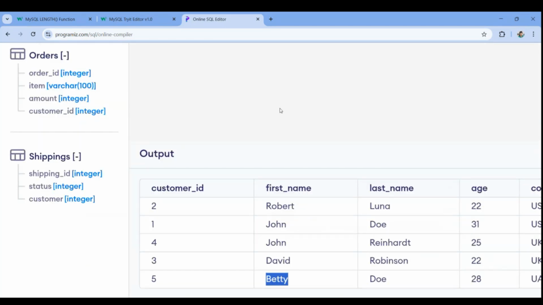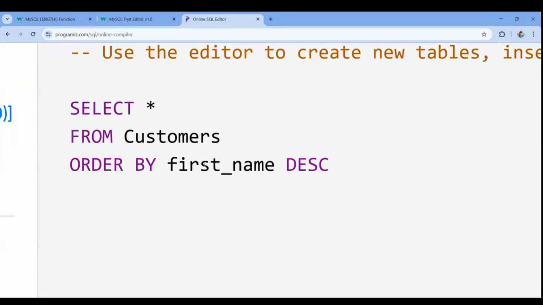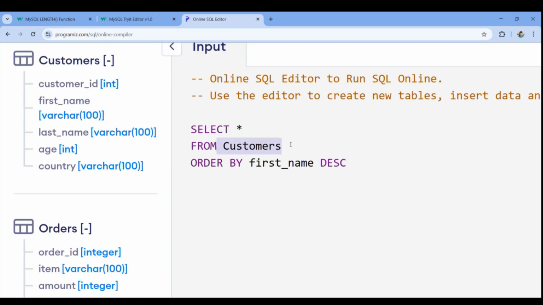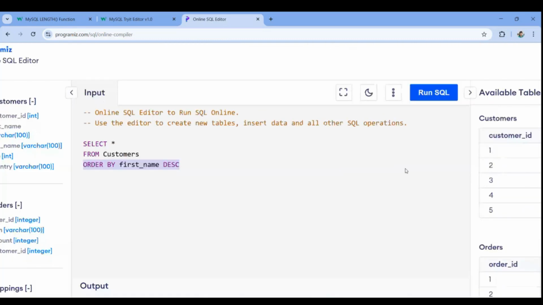Let's see, if I ask you this question: what is the order of execution in here? What do you think will run first? FROM customers. Okay, then SELECT. Good. Usually people will say ORDER BY, and then I will crack some jokes, but okay, I will not do this. So after FROM, your SELECT will run and then your ORDER BY will run. But it's good that you know this.